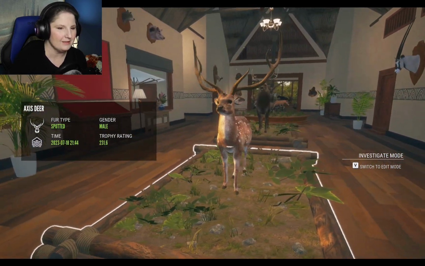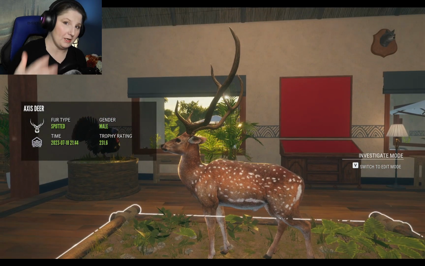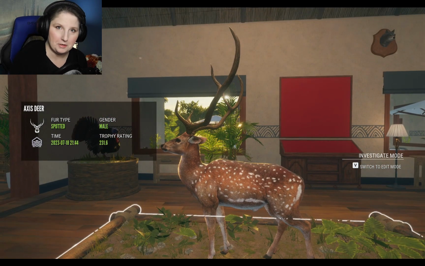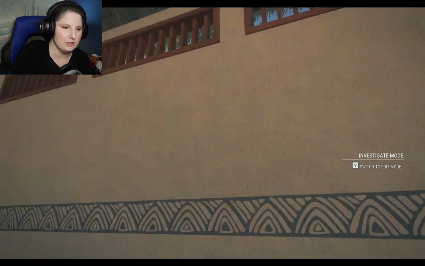My diamond axis deer. This is also featured in a video on my channel that you can go watch. It actually inspired me to go back to Parque Fernando and try to look for yet another one, but I ended up getting my very first diamond water buffalo as a result. So that's also featured in a video on my channel.